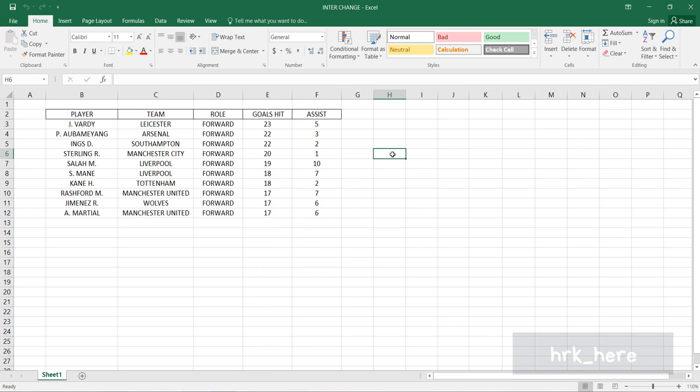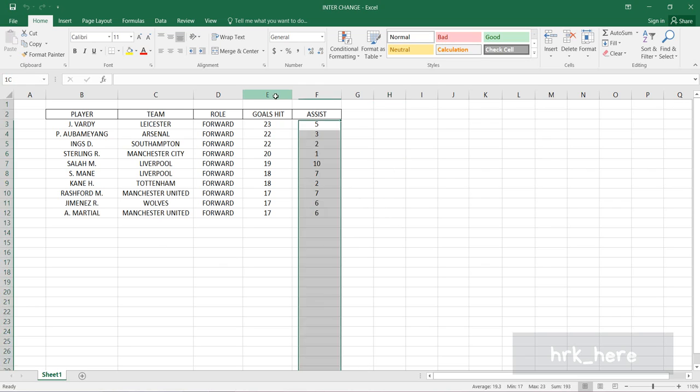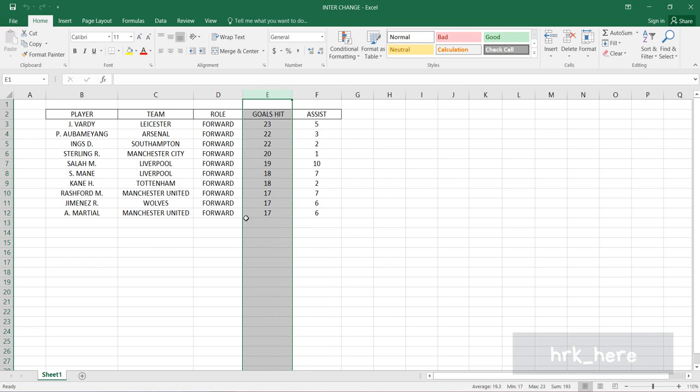So what I have to do is first select the column that you want to move or interchange. In this case it is going to be the column E that I want to move. So come to the letter E here and click there using the left mouse button. The column gets selected. Now press and hold the shift key from the keyboard, and also by default the cursor is indicated by the thick plus or 3D plus as you see here.